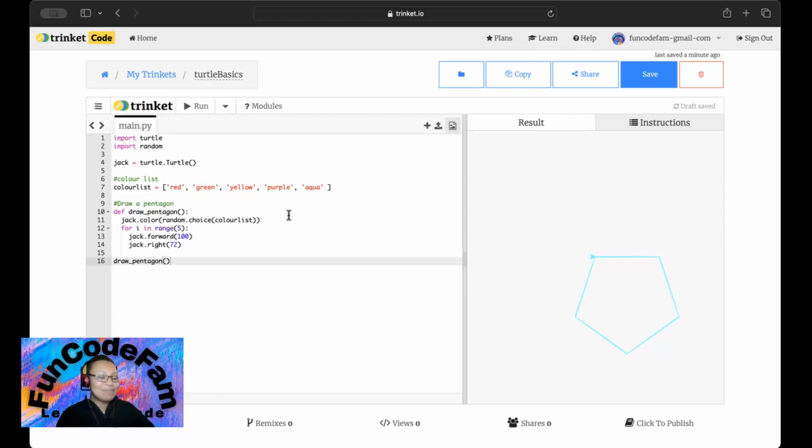What do you think is going to happen if I run this again? Is it going to use the same color, or is it going to select another random color because I am using random choice? What do you think? That's right. I don't know. Maybe it selects a random color, but maybe the random color is aqua again. Let's run this code. All right, this time it's purple, and if I run it again, it's purple. So see, it could be the same color twice. Run it again, and it is yellow.